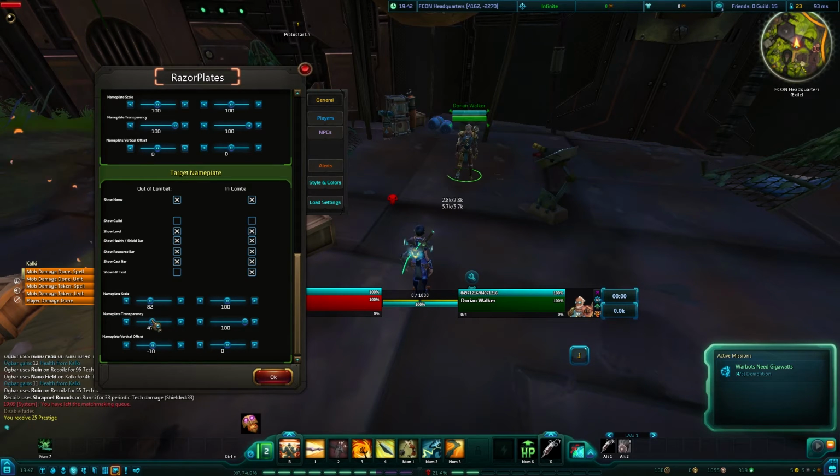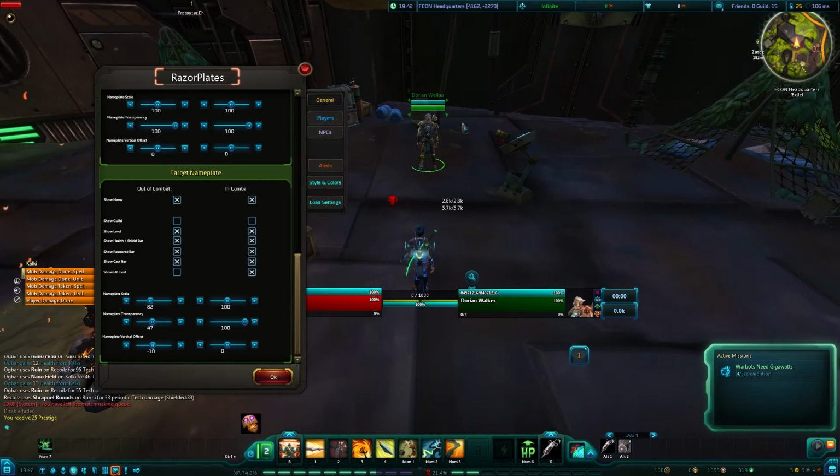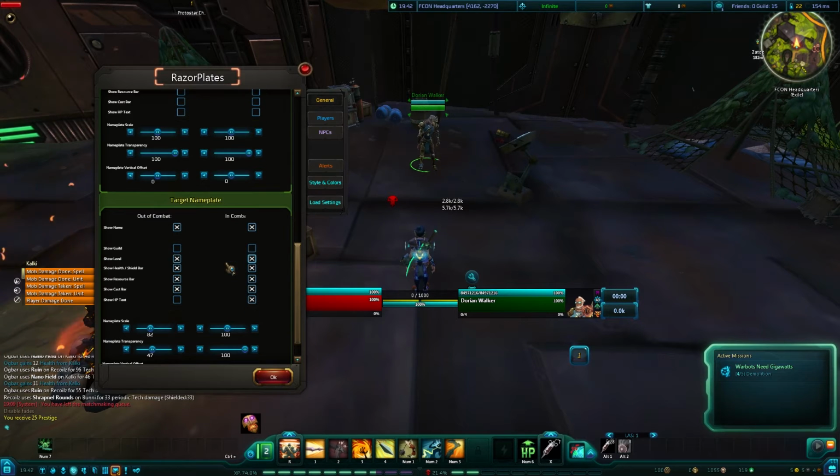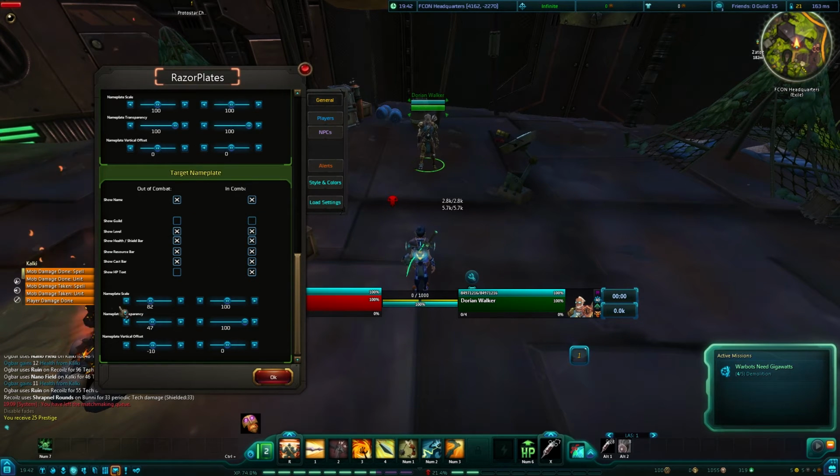And hey, you might even want to make it slightly transparent, so that you kind of see through it a little bit, and it helps you with stuff. And you have in combat and out of combat options. Got a little cut off there, but whatever. All of them are cut off. That's interesting. And you can customize these as well.